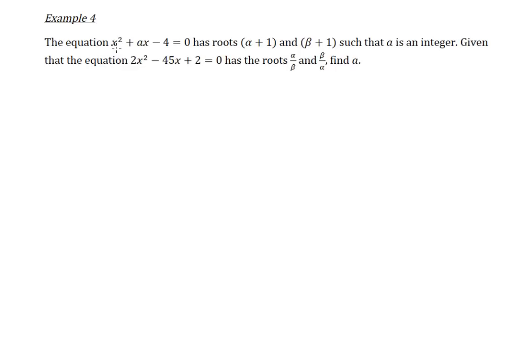This quadratic equation has got an x squared and interestingly, this is a, which is the coefficient of our x, known as a. Not to be confused, usually we let the coefficient of x squared be a and the coefficient of x be b, but well, this is a. So x² + ax - 4 = 0 has two roots called α + 1 and β + 1 such that a is an integer.